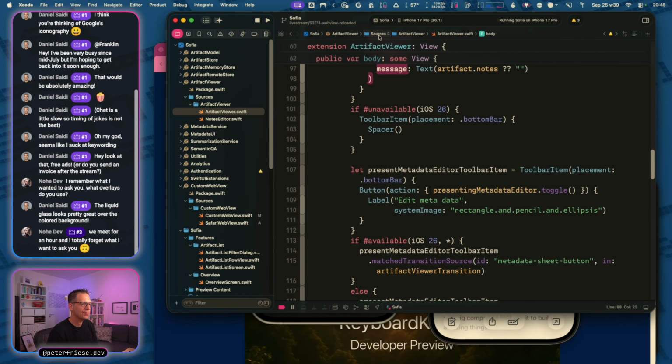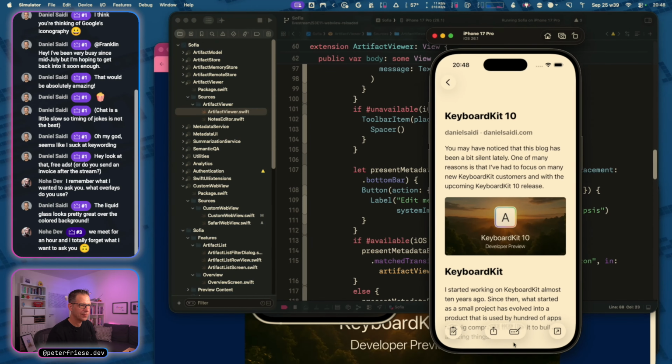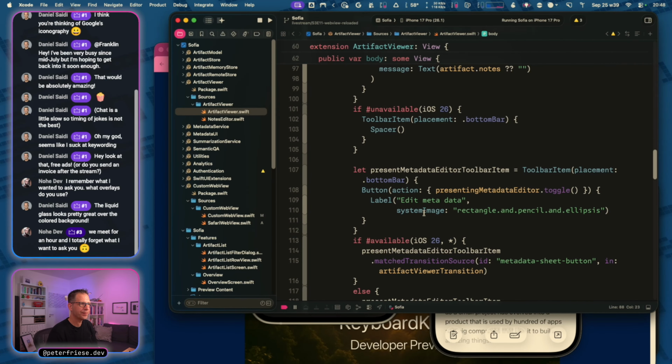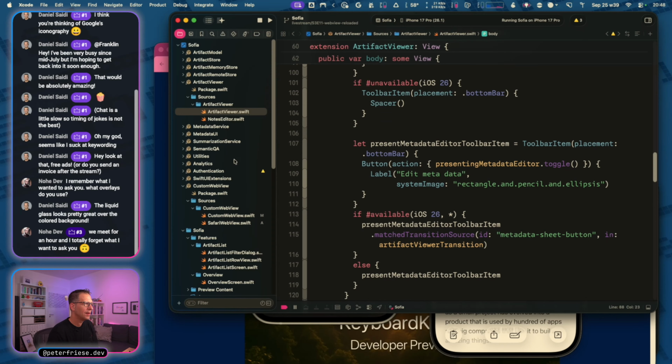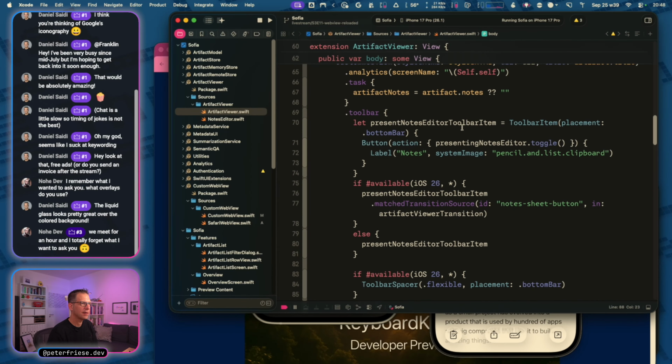In order to help me, I'm going to move this up so we can see the toolbar down here. So we'll start by taking this present notes editor toolbar item, and we will move that to the very right.